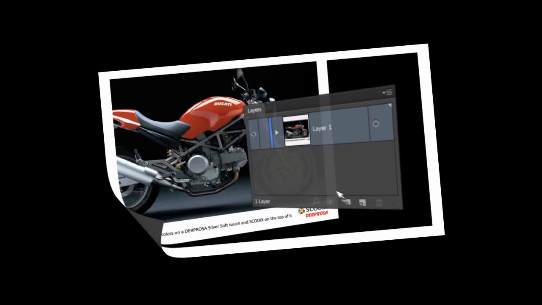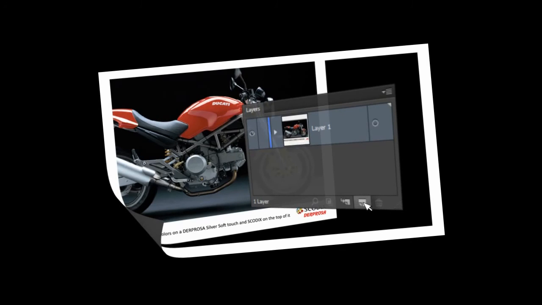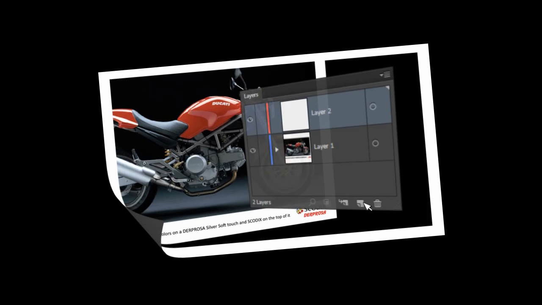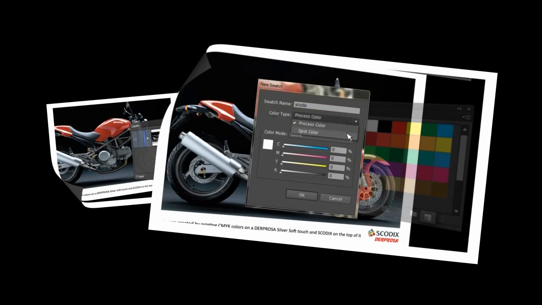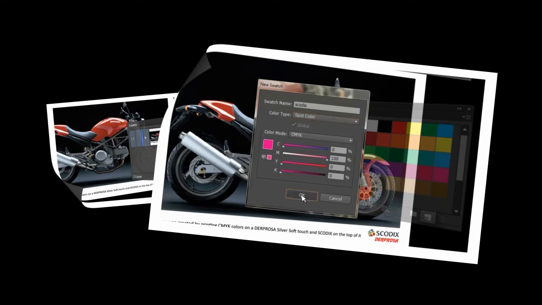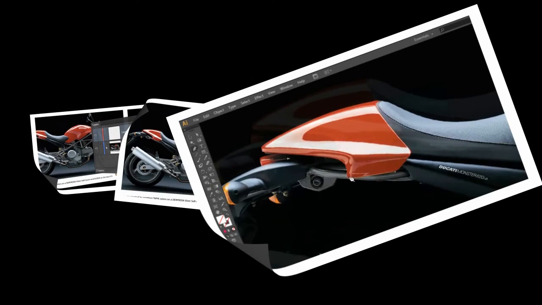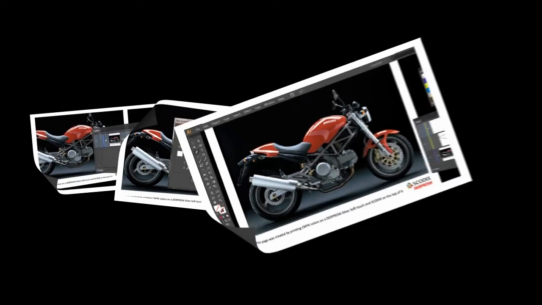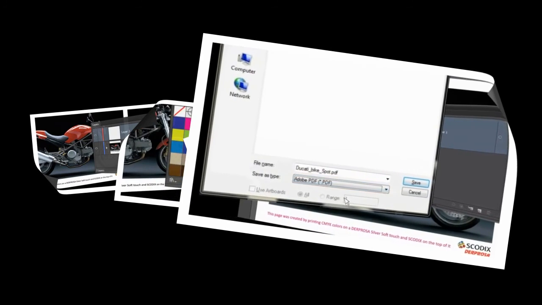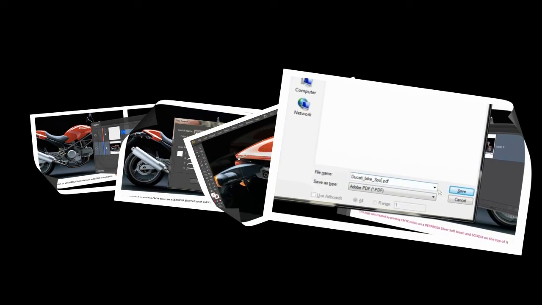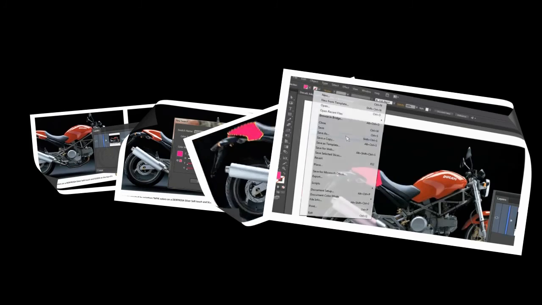So let's summarize the entire process. First, we create the Scodix separation in Adobe Illustrator, meaning we create a new layer called UV along with the original CMYK layer. Then we create the spot color named Scodix. Next, we mark the areas with the Scodix spot color, and for each marking area, we could apply a low-density effect or a full-density effect. And finally, we save the CMYK UV layers as PDF files.